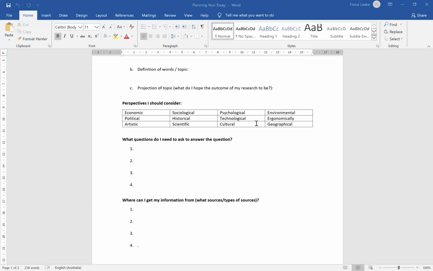Date of publication or copyright. Copyright means that I own it. Okay, so if I was going to write a book, I need to get a copyright to prove that I own that information. So date of publication or copyright is B. So this tells you when the book was written, so you know if the information is new or old. Okay, so date of publication goes to B.